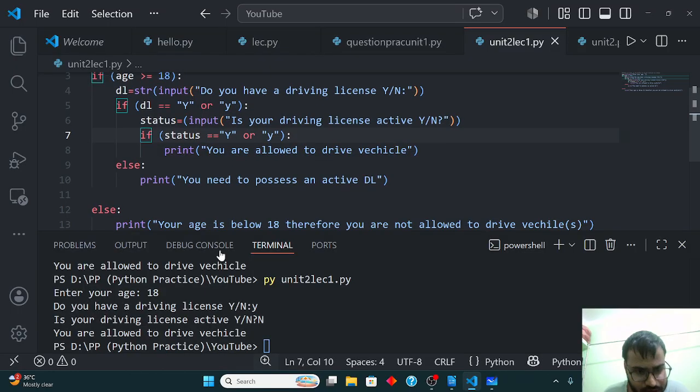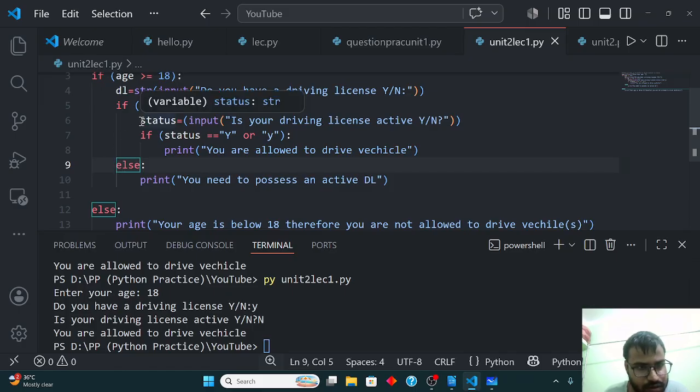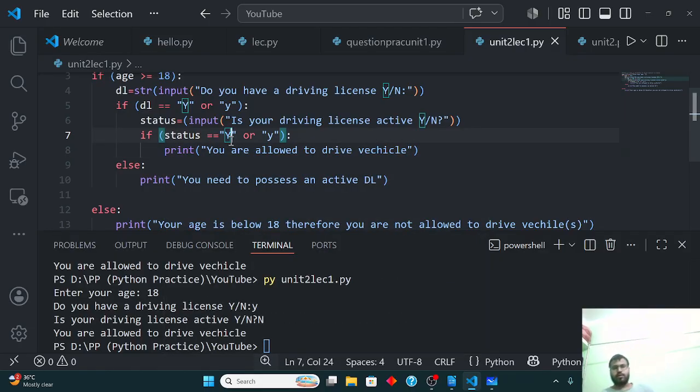So the issue is that you are allowed to drive vehicles. This part is getting printed. Let me work on this.